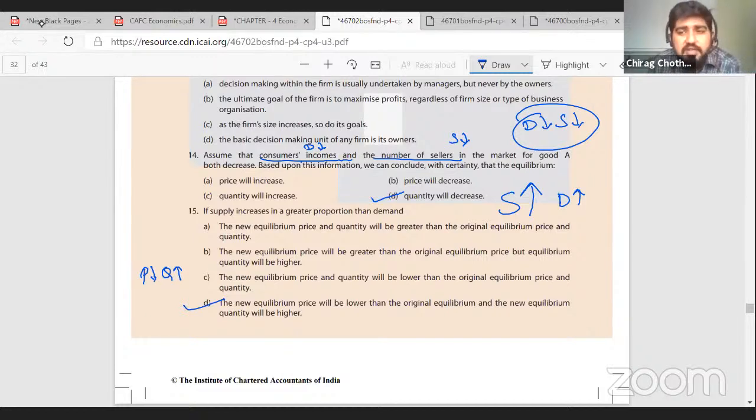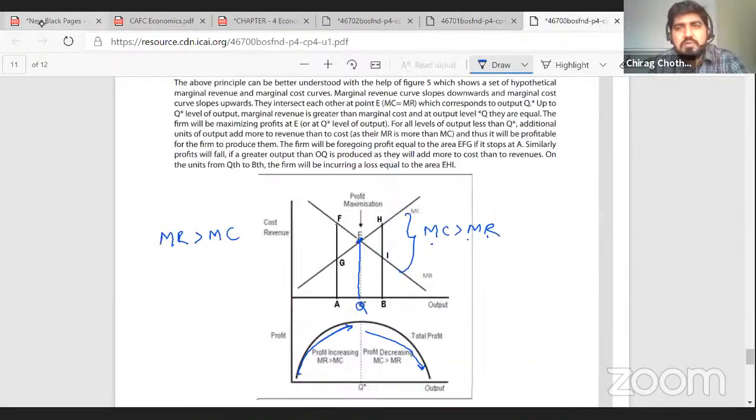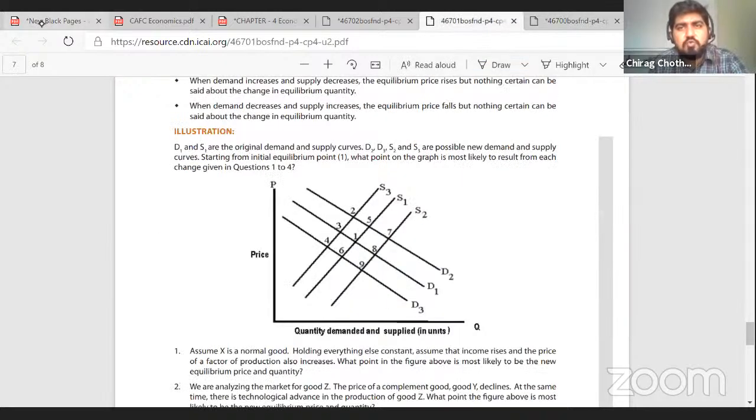I hope students you are very clear in how we are going to solve these questions, right? So it is very simple, once you understand these diagrams, then solving these MCQs is just like a cakewalk here, right? So yeah, that completes our unit number 2. But there is one more diagram. This is our equilibrium quantity here at point 1. Based on this diagram, they will ask you different questions. I'll solve one or two so that you are very clear in this type of questions as well. I don't want to leave anything.